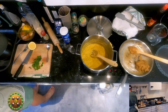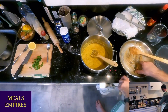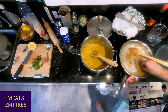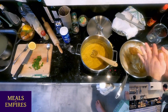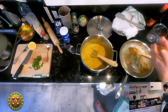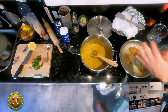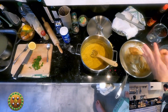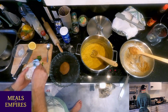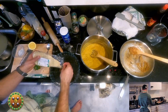Assuming this is cool enough to touch now. I should be able to mold it into a pleasing shape. Yeah, it's coolish. Woo, it's like a hot potato. Just smooth it out a little bit. And then I'll stick some sesame seeds on. I thought this was going to turn out a lot lighter because I wasn't thinking of how dark the jaggery is. But no, this came out good. We can just smooth over the seams and fold it over. Oh, we can knead this. Ooh, it's like Play-Doh. Very, very hot Play-Doh. Do not recommend giving this to children. So yeah, I was able to mold that into a nice, pleasing loaf, just like the cat we just saw. Oh, I just mentioned Homer as a loaf, so I guess he'll have to make it into the final edit.